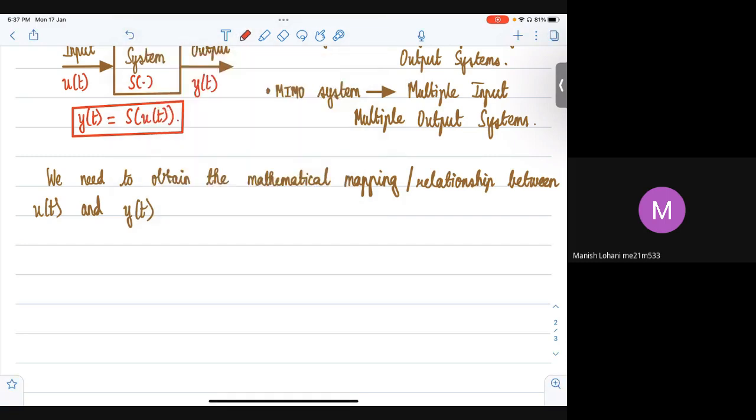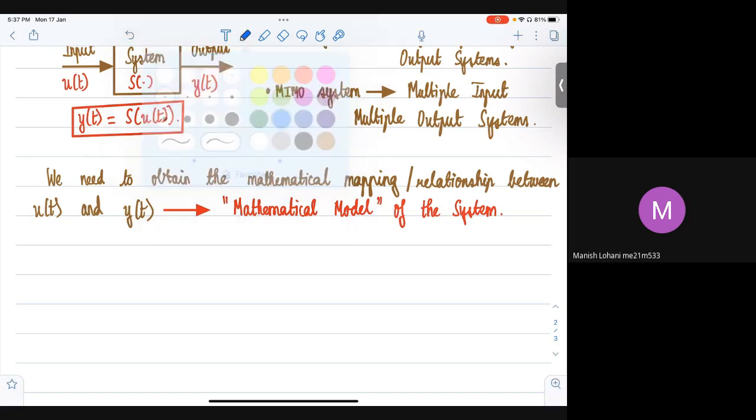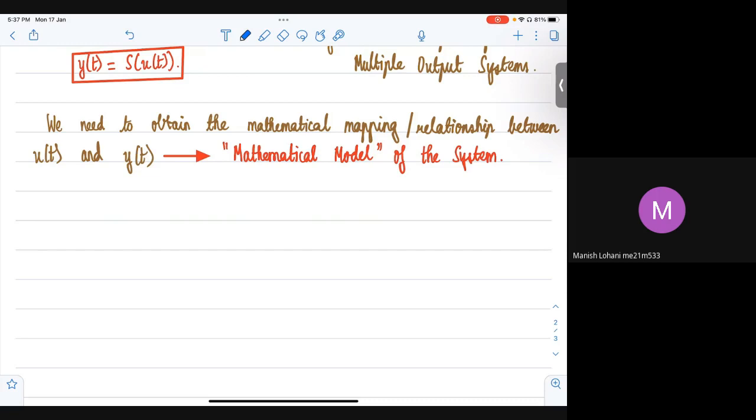Once again, the word model can have different connotations to different people depending on the field of study. When we talk about modeling in this course, we are going to talk about a mathematical model where we characterize the system using a set of mathematical equations. That is the first task at hand, and we will be spending most of our time in this course dealing with mathematical modeling. In this particular course, we are going to mathematically model the vehicle dynamic response.